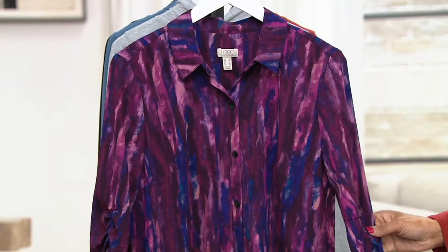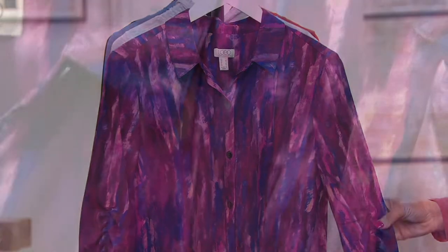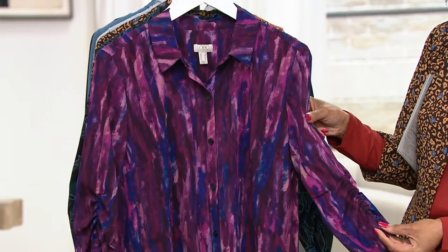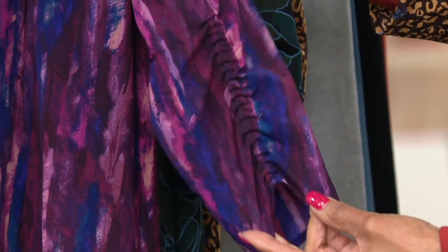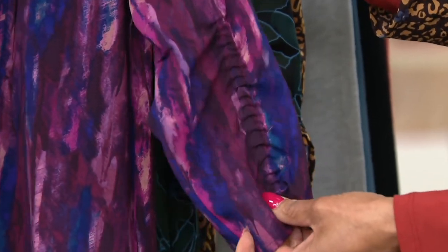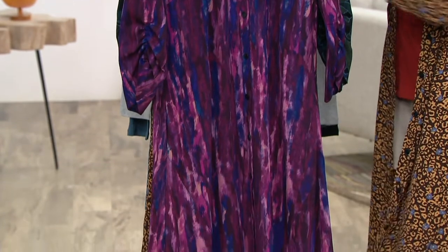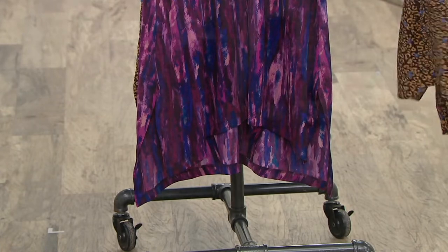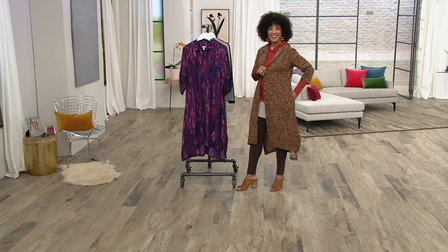There are 12 colors in the Plum Watercolor, and all of those highs and lows are just stunning when you get it home. You can see the richest burgundy in there, every shade of pink from high to low, that wonderful blue going to an ink tone — colors that have always been beloved. And then we have the ruched sleeve, just subtle. You can still push it up. There's a notch on the bottom and a high-low hem that is so chic, which allows you to wear it as a duster or a dress. There's about an eight-inch slit on the side.